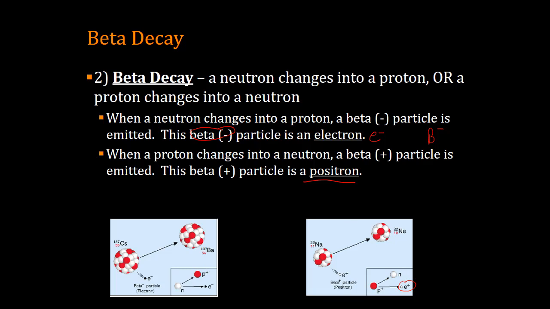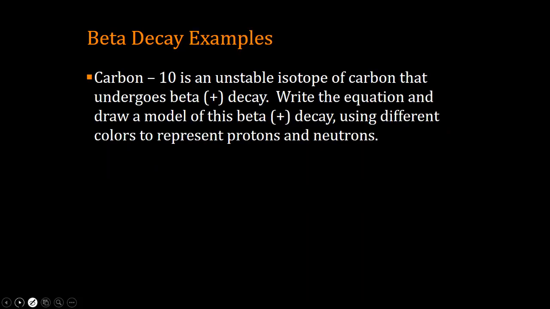And so these two illustrations show what happens in beta decay. A neutron actually changes into a proton and emits an electron. You'll notice a negative and a positive add up to a neutral, and here a proton emits a positron and changes into a neutron. And so we started with one positive charge and we ended with one positive charge. So these overall result in no net change in charge, but we redistribute where that charge is at. So just like alpha decay didn't change the number of particles, it just changed where those particles were. However, this doesn't change the charge, it just changes where those charged particles are.